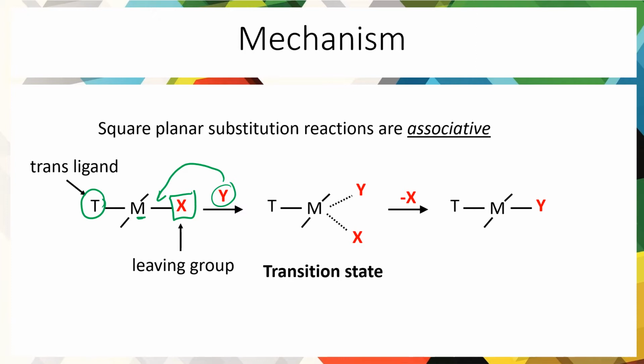And what that will do is it will shift X downwards as Y comes in, right? It'll also simultaneously weaken the bond to the metal X and strengthen the bond to the metal Y. So this is that transition state where you're halfway in between. So the next step is that the X ligand will eventually leave, right? So we're going to lose the X ligand and we're going to be left with our metal complex. So this is just a simple associative mechanism, but the geometry of this transition state is really important.